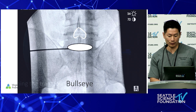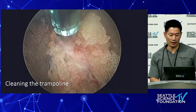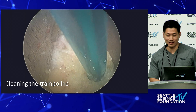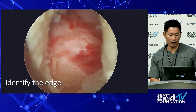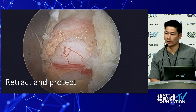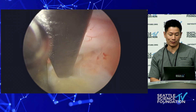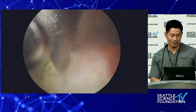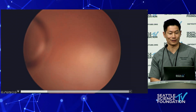Cleaning the trampoline, as they call it, involves identifying the ligamentum flavum and then creating this black hole through the ligament itself. You want to make sure you identify the edges of the nerve root so you're not causing a large CSF leak, and then delivering the herniation if there's a discectomy. Here we talk about the bullseye and the interlaminar window, cleaning the trampoline when identifying the ligament, creating that black hole through the ligament very carefully, then identifying the edge of your nerve root, retracting and carefully protecting the nerve root as you retrieve the disc. These are the videos everyone always likes to show from an endoscopic standpoint because it is quite satisfying.